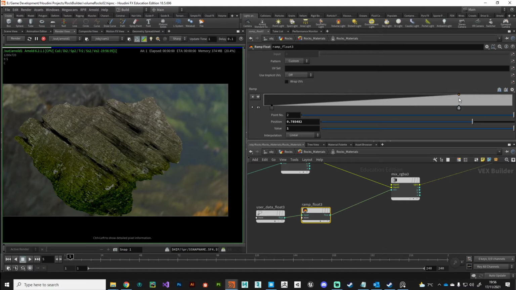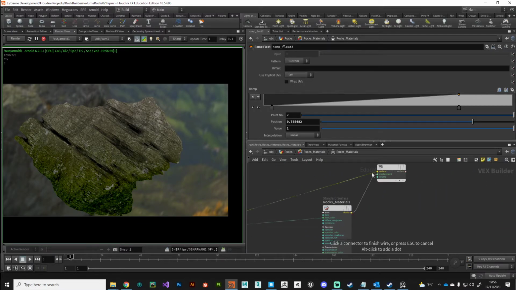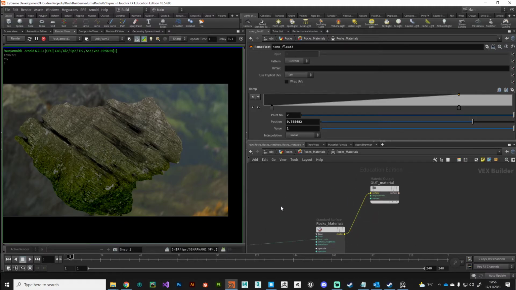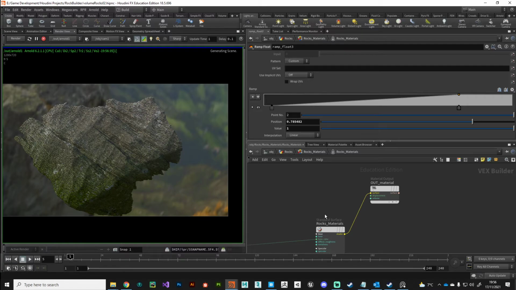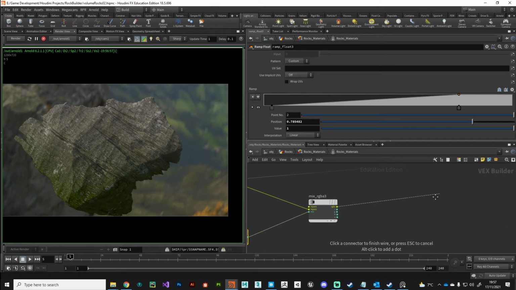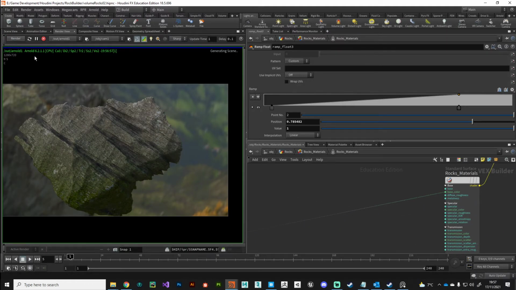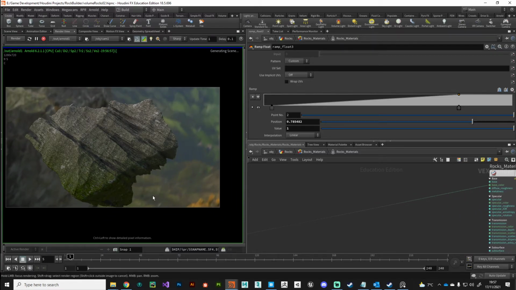Okay, so yeah, I'm liking where that's going. We're getting quite a nice amount of surface variation, a nice bit of surface detail with the shadows as well. So let's just plug the shader back in, see where we're at. Take a render. Oh, it would help if we connected up the node. It's getting late. It's been a long day. There we go. So we'll just hit that, take a render.